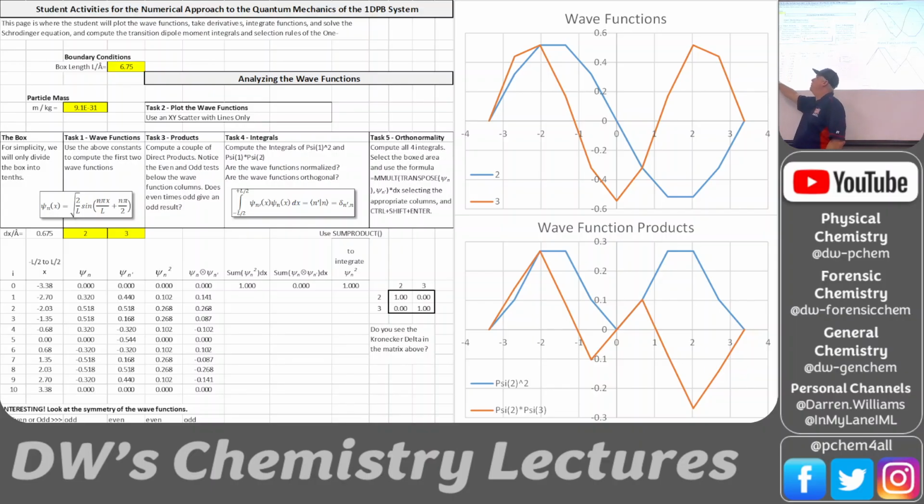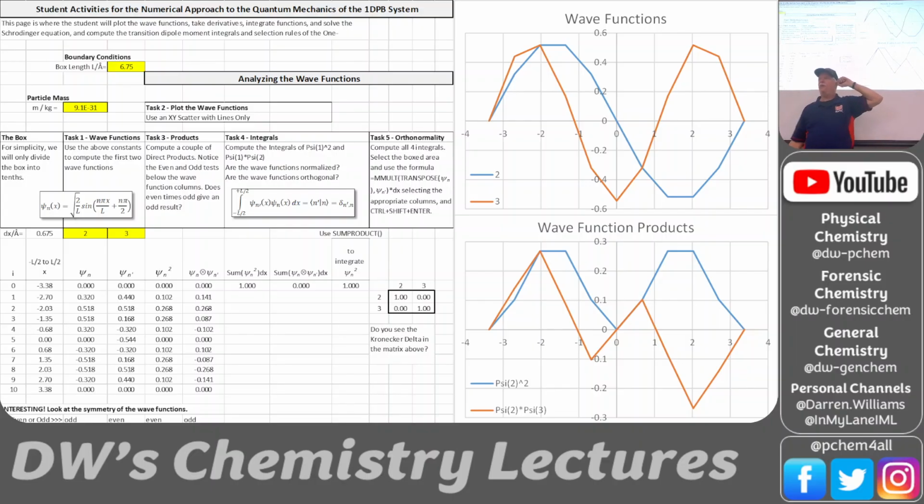Okay, so we have that wave function. Then we just have this first wave function here, this column here, squared, just to show that all of the values are positive. And so we plot that here in blue. We squared it. Okay, so there's the wave function squared. Then we have wave function first column times second column. Okay, and that's plotted here, the red.